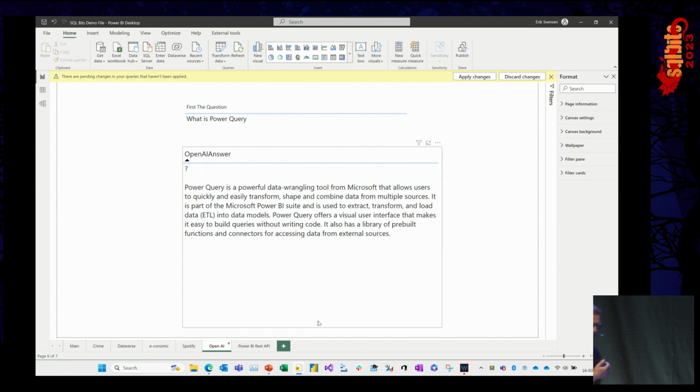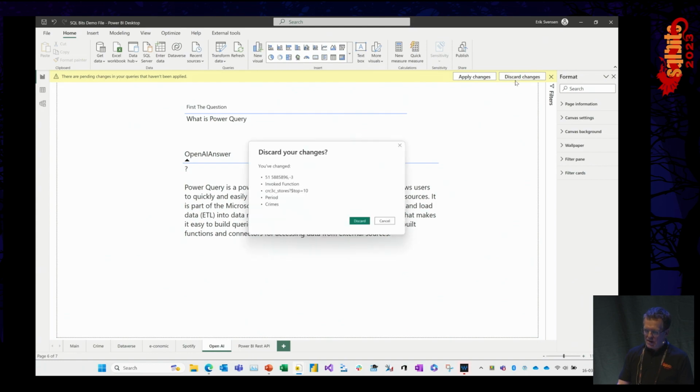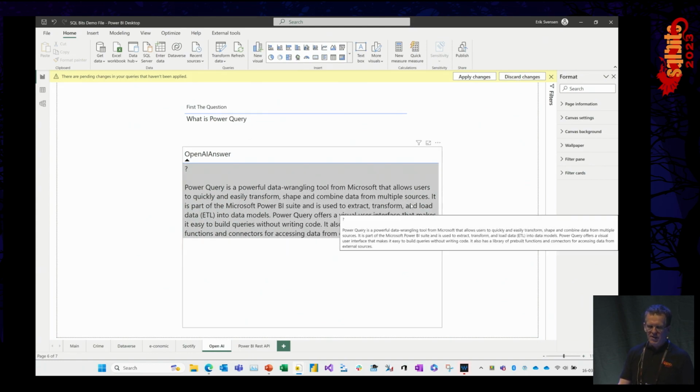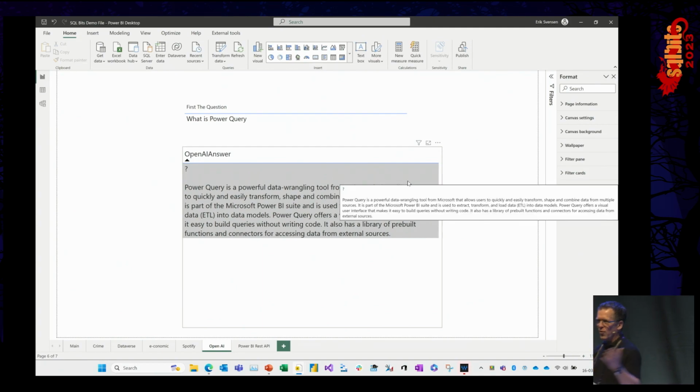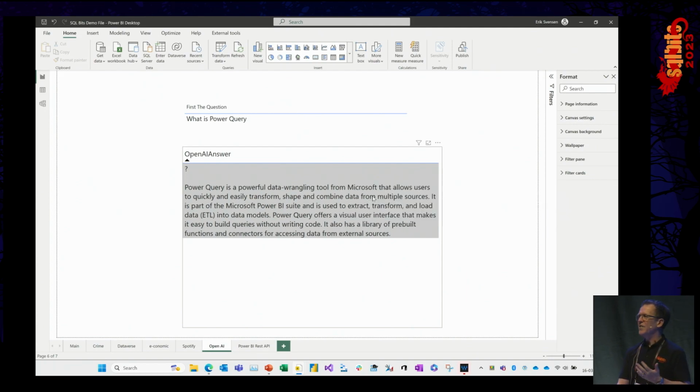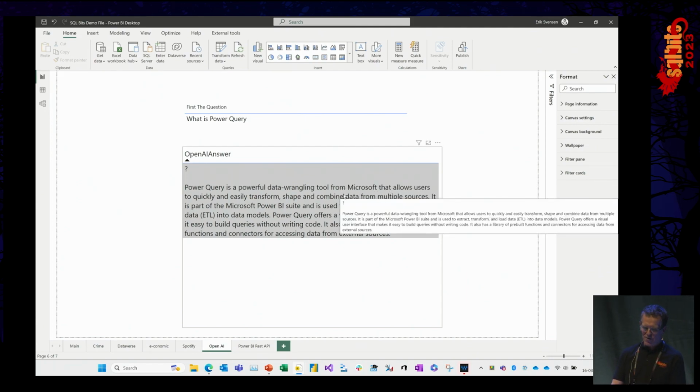Bonus part. I'll just discard the changes that I've made. Now, Twitter is all over ChatGPT, of course, and I've also created an example where I used Power Apps in order to use the OpenAI API to send data to that. But I sort of challenged myself: could I actually do it in Power BI without Power Apps? Could I enter data in here without Power Apps?